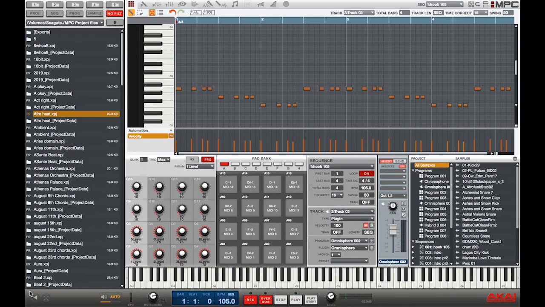I use the MPC to make my beats. My workflow is a little bit weird. I make my beats in MPC, and I mix them in FL Studio. But if I'm mixing my beats with my song, then I'm doing everything in Pro Tools. When I'm just mixing my beats to upload to my BeatStars page, I'll mix in FL Studio because I like the layout of it, and it's super easy to mix beats with. But of course, if I'm mixing a whole song, I'm using Pro Tools. But anyway, that was a side note. I digress.